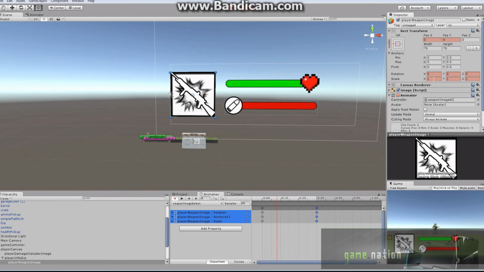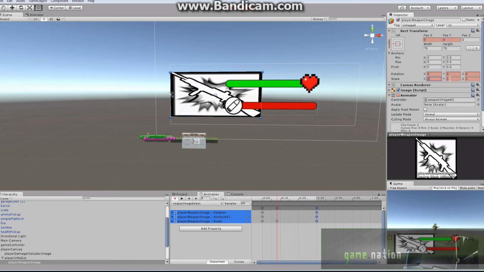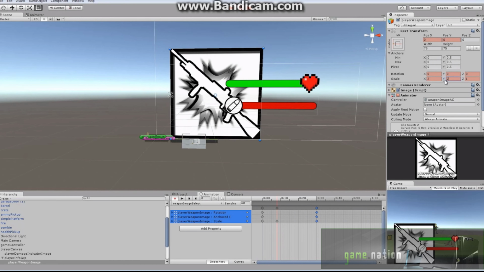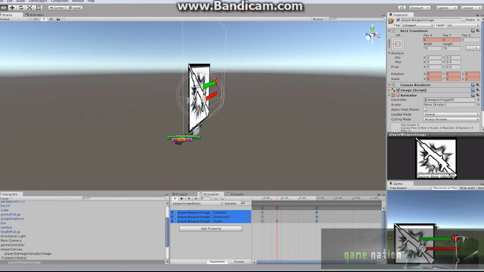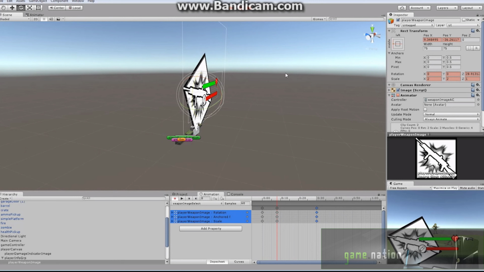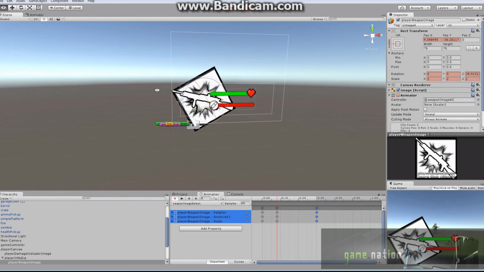So I want it to get, let's say, in the X and the Y, I want it to maybe get twice as big. So 2 and 2. That big, maybe, who knows? I don't know. And I'm going to rotate it a little bit. So let's rotate it around this axis. Like that. I don't know. All right. And that'll be our first point.